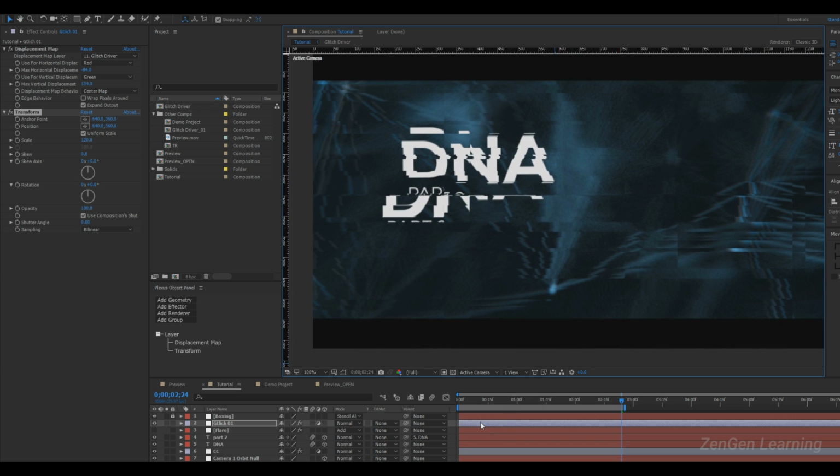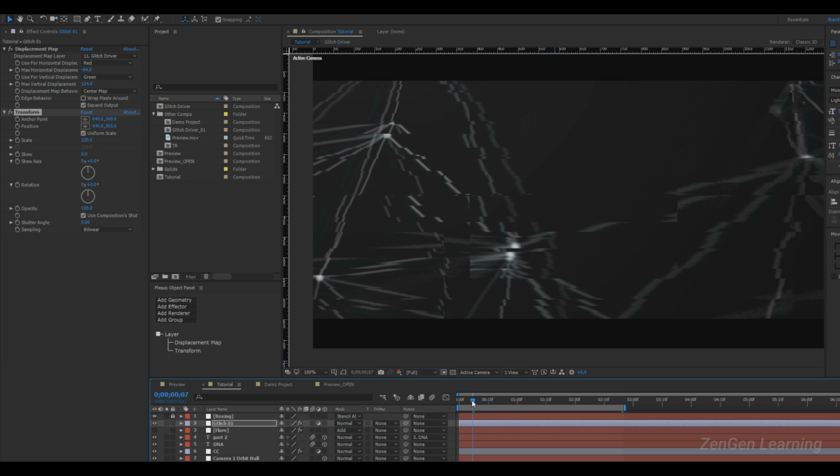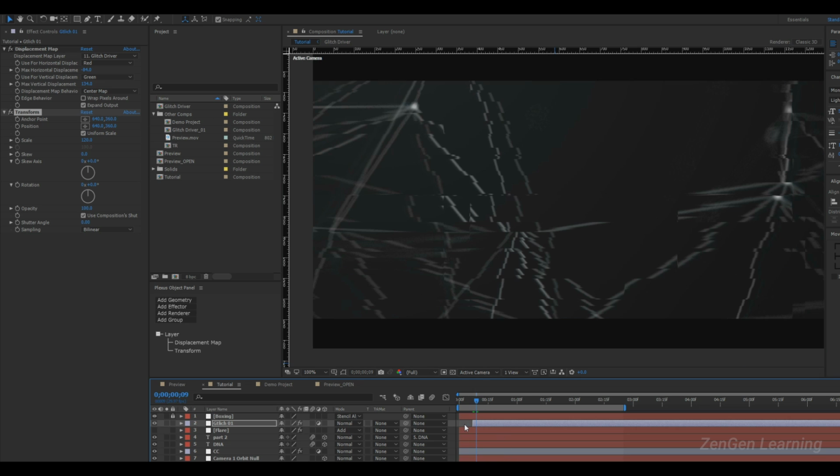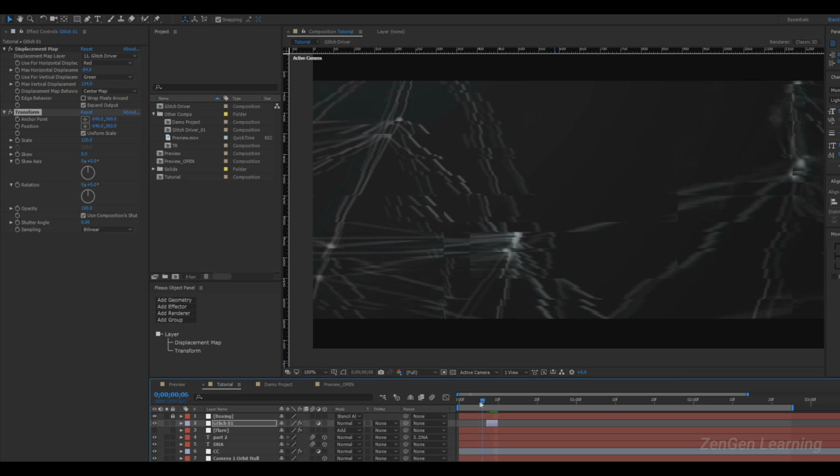Now glitches have to be very small, awesome people. They cannot last for 10 frames or 1 second. They have to last for like 1 frame or 2, or at most 3 frames. I'm going to come over here and press the Alt left bracket key to cut from this layer. I'm going to jump 2 frames ahead and cut from the right, so Alt right bracket, and there you go. That is your glitch 01 glitch effect.